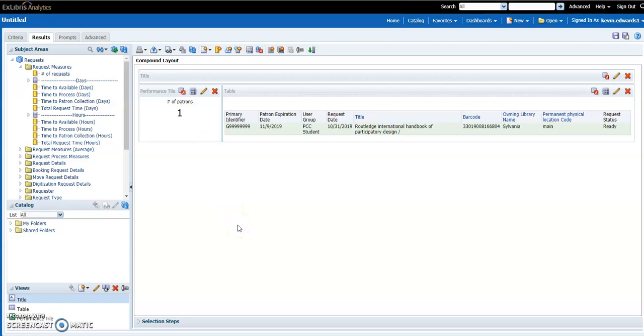Since the results will continue to update over time, staff will be able to continue to return to this analysis to see if anyone meets this criteria in order to consider any steps we might take to make the patron's experience as seamless as possible when they come to pick up their requested item. Because we've added this performance tile, staff can also see immediately just how many patrons may fall into this situation and to what extent the amount of work they might need to do to investigate any remedies.